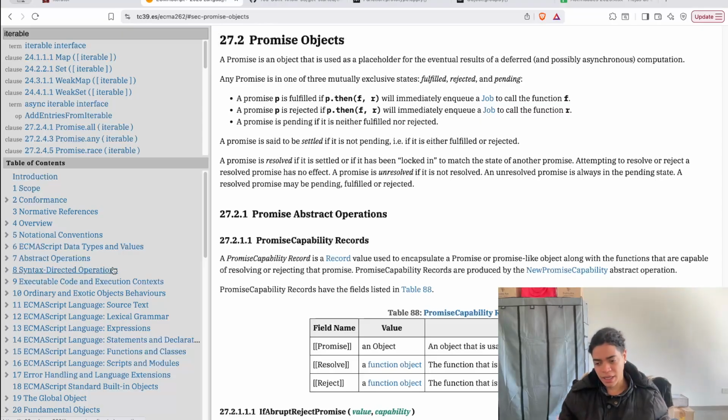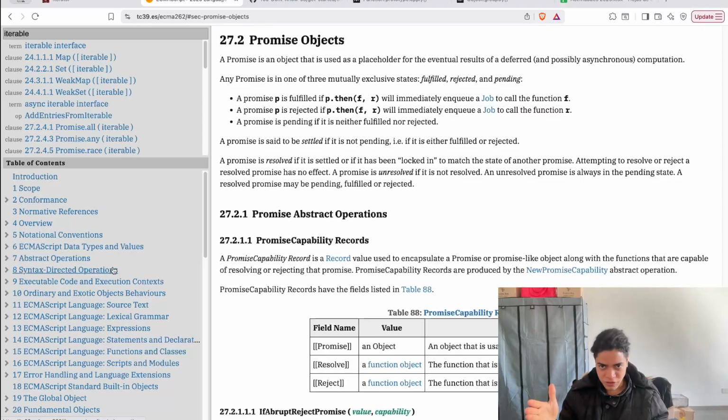So for example, how you can define all the types of variables, right?